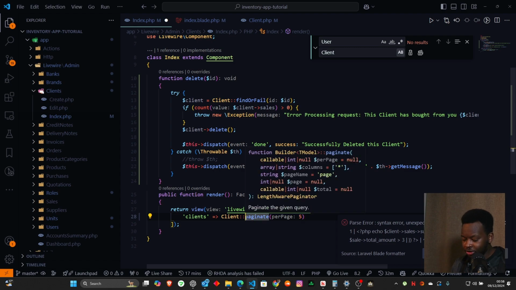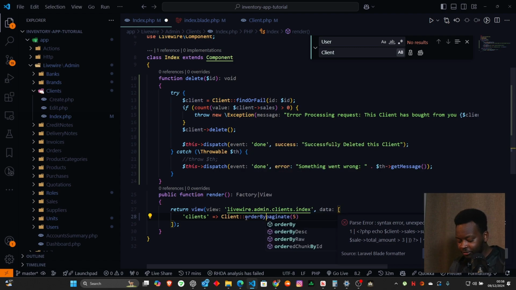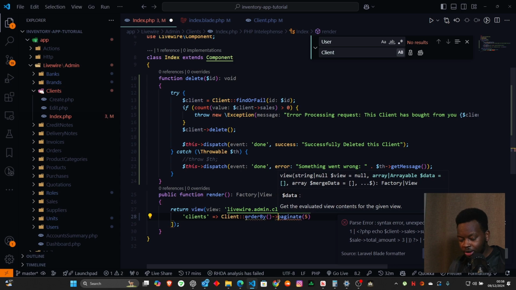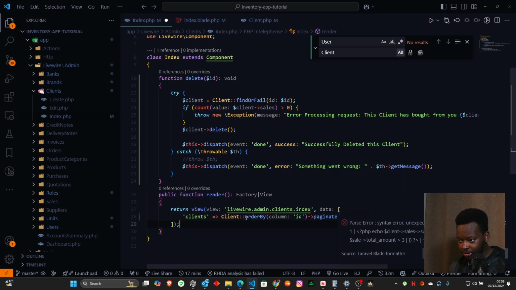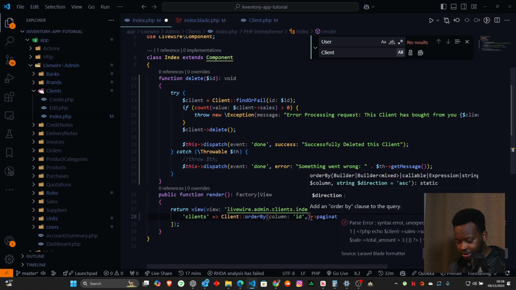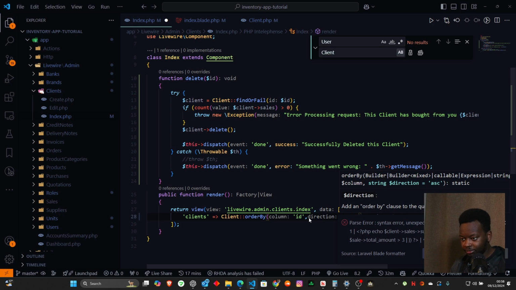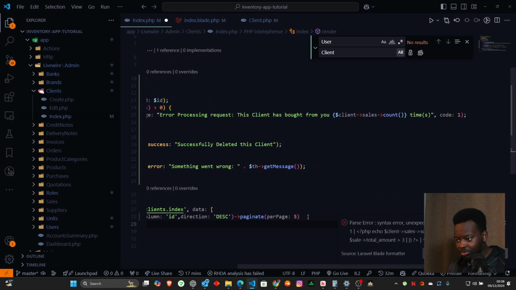I'll even order actually. Let me just order by ID, and then we'll go again and say descending, so that the latest one pops up first, and then we paginate with 5, or we can even paginate with 10.